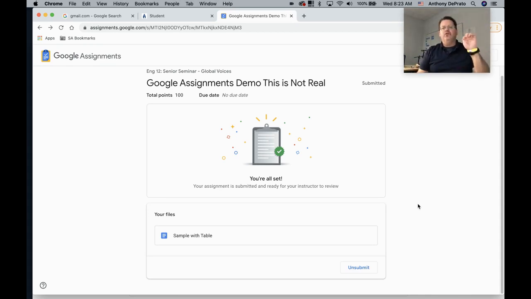Also, when you ask Google Assignments to create content for you, that's fine. You can hit create content, it will save it to your drive, but you still are doing it on the fly with the assignment system open. The ideal workflow is that you get the assignment you're supposed to do, and then you use your Google Drive to arrange the documents, arrange the information, do your research, store it all in a folder for the course or the assignment or both, finish the work, and then upload your final copy or your final draft. That is a better workflow.